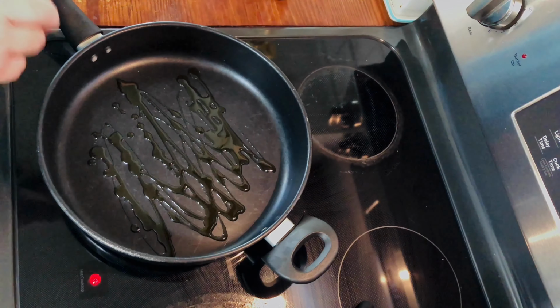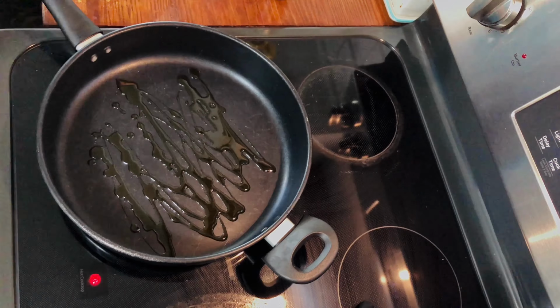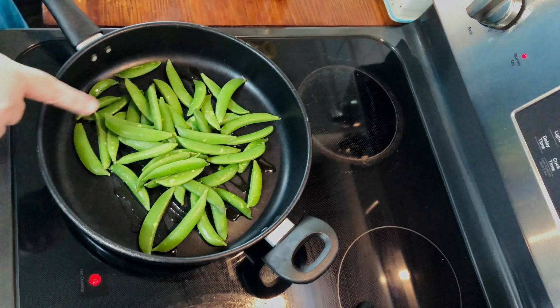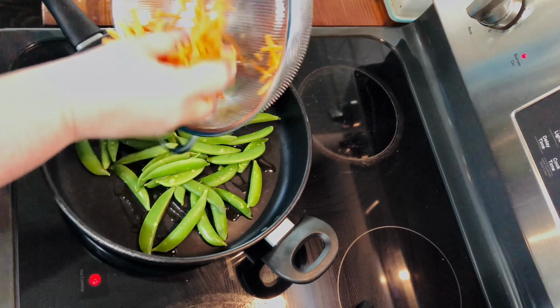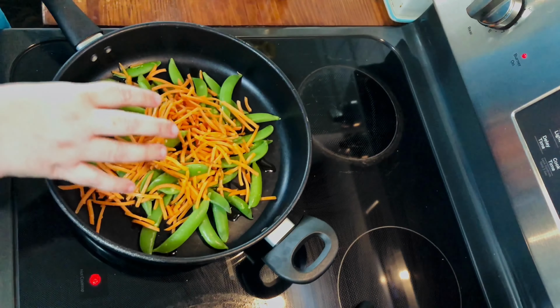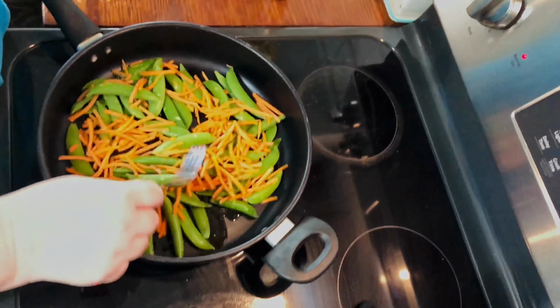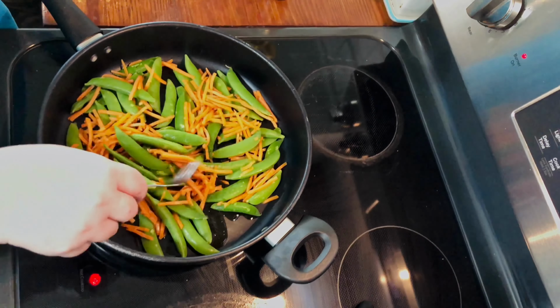Now, this ramen that we're gonna do is probably the easiest out of all of them. So I'm just gonna go ahead and turn this over to the skillet. And I've already steamed our carrots in the microwave. I guess we can start with a fork. So we're gonna get this hot, just enough to warm these.